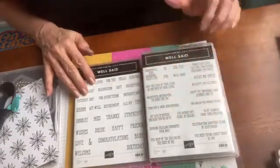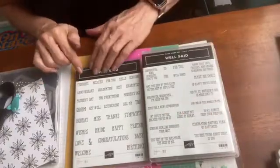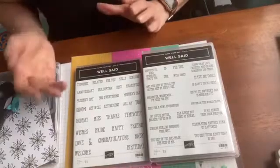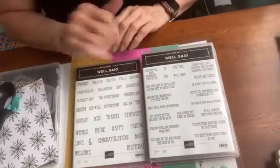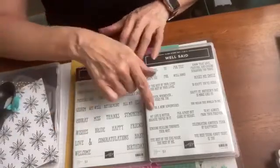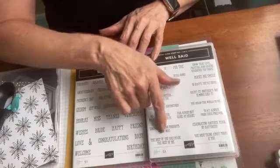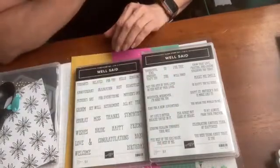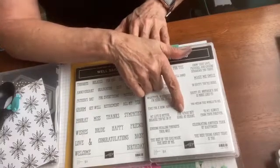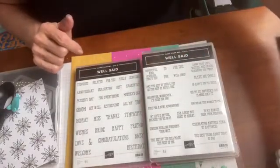And then these are actually intended to be the inside greetings that you would use to coordinate. So, like you could do belated birthday and then you would find something in here. I will say, like if you did, we had just done, where was it? Get well wishes. And I saw one. Where'd it go? Sending healing thoughts your way. So there's some really nice inside greetings. And I've actually used this, far apart but close at heart. I've actually used this just on its own during COVID. I think it's a really nice one right now.